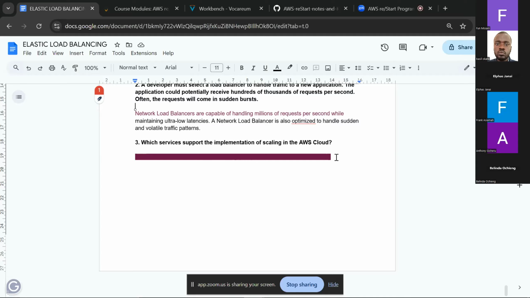Daniel is saying Amazon Route 53, elastic load balancing, and Amazon EC2 autoscaling. Felix is saying ELB, and Fan is saying autoscaling. Then we have Habakkuk saying ELB. Alex is saying Amazon Aurora.